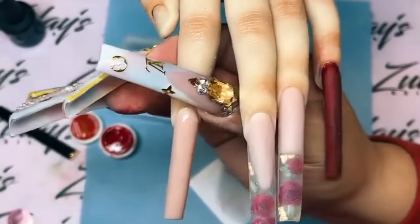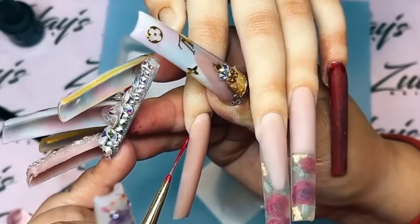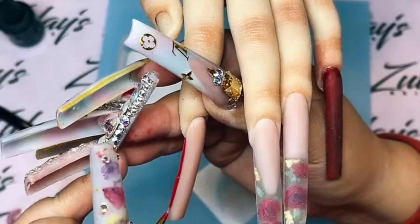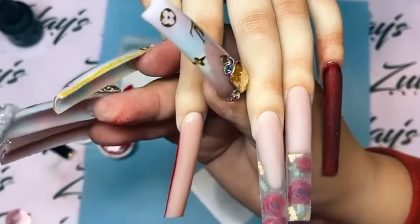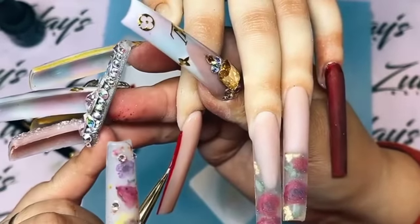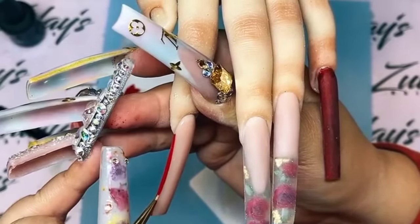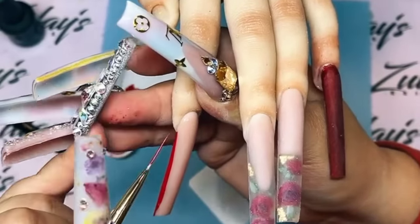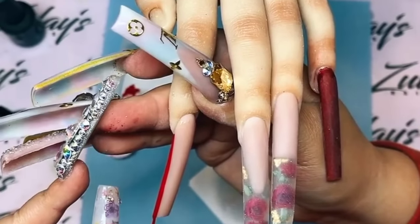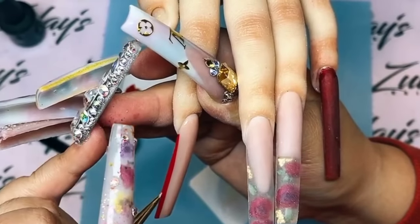All right, I'm going to do the red. This one's going to be for a French, so I'm just going to do the base red so the bling can look more full. Fruit set since it's summer. Ooh, that's cute. But the problem is she has short nails, so she'd only fit like one fruit. She has small nails.